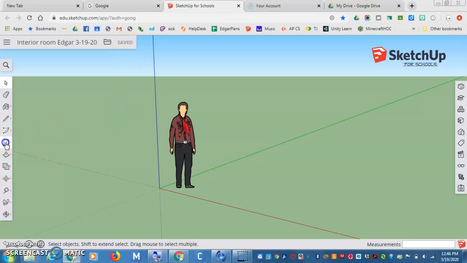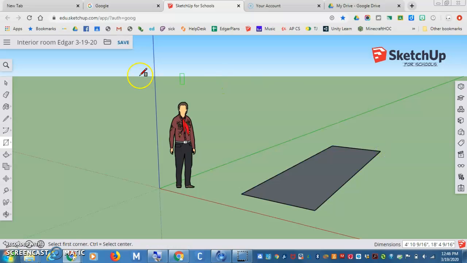So let's see if I try to draw something and change it a little. You know, it says save. And if I click save, it says saving, and then it says save. So that helps me know that I was actually able to successfully access Google SketchUp for Schools, right? Here's SketchUp for Schools. I can recognize this person there, and I properly saved my design into a folder in Google Drive.